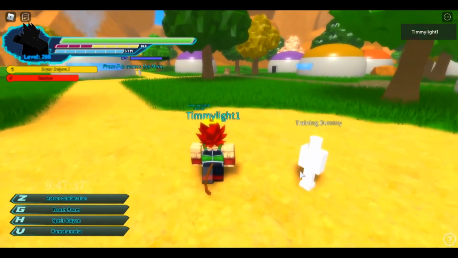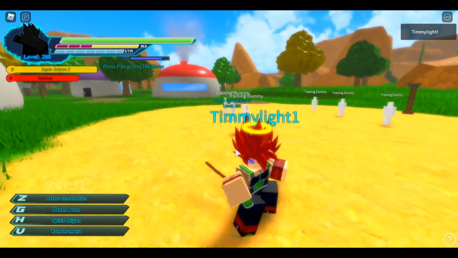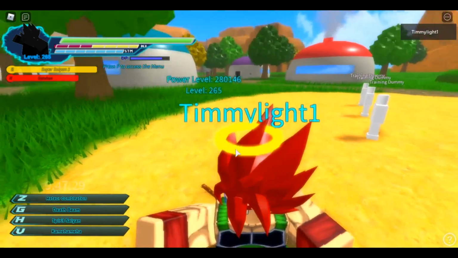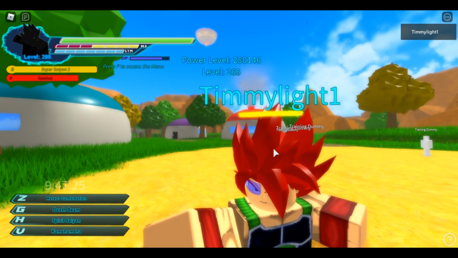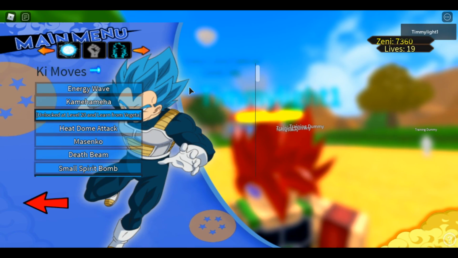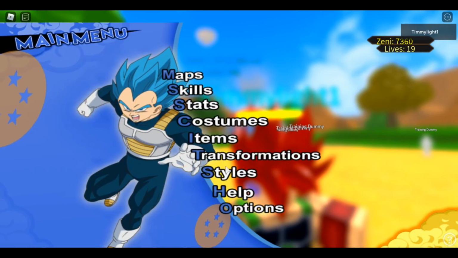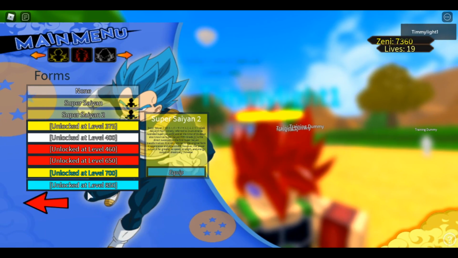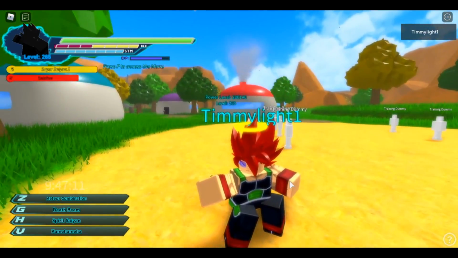Today we're going to be talking about how to train your power level, or how to level up your power level fast, however you want to say it. Essentially, level and power level are two different things. Level, as everyone else in the game has explained it to me, is actually just what gets you skills and transformations. So as you can see, if you want to unlock transformations, you gotta be at certain levels. But the thing is, level is not everything.